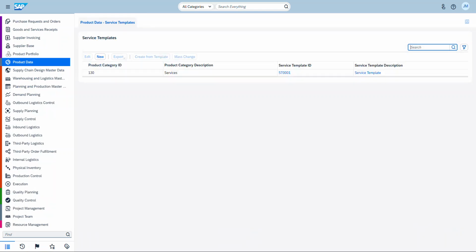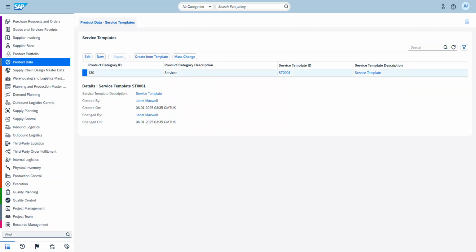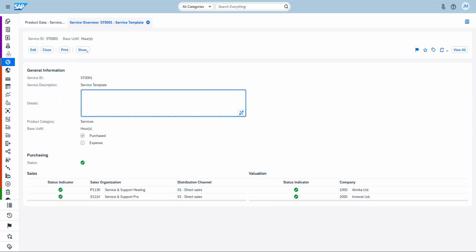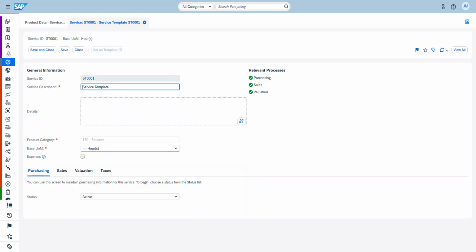So if I refresh, we see our service is created, and if we go to the service, we can see this template ID generated.